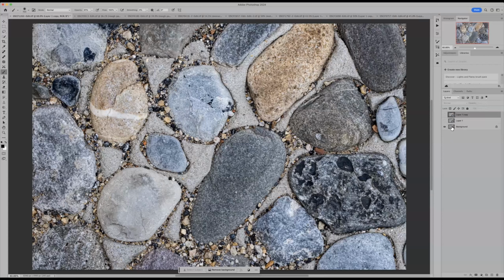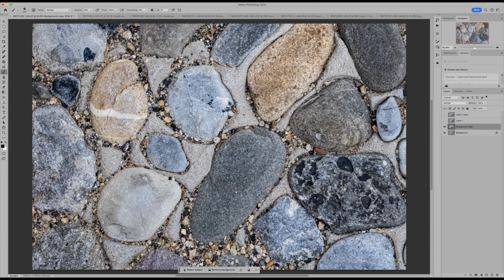So let's get started together, and I'm going to walk you through these quick and easy steps for this image. Now, as I go through several edits with you today, I'm going to show you some more advanced techniques, but I want to start at the beginning, especially for anyone that is new to using Photoshop. All right, so the first thing we're going to do is Command or Control J to duplicate our layer.